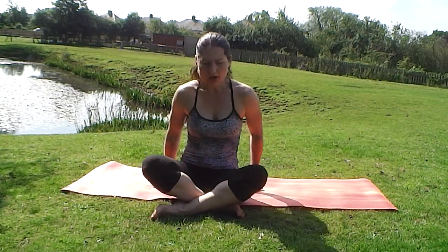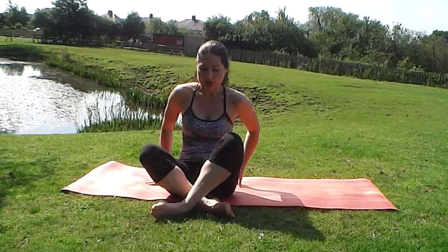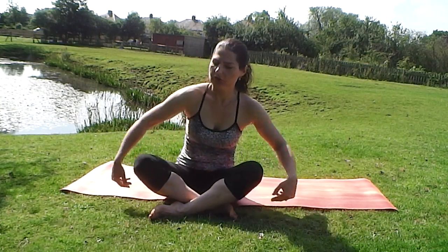So if you're not comfortable here because of the tension in the knees or in the hips, take the legs a little bit further forwards. You can lift your hips by sitting on a cushion. Otherwise, just try and feel you've got an even feel through both of your sit bones, left and right side.